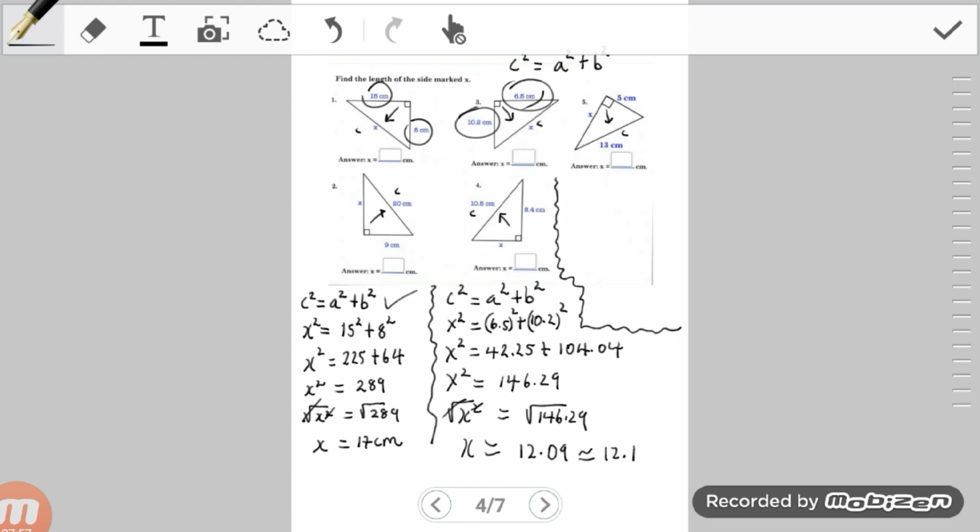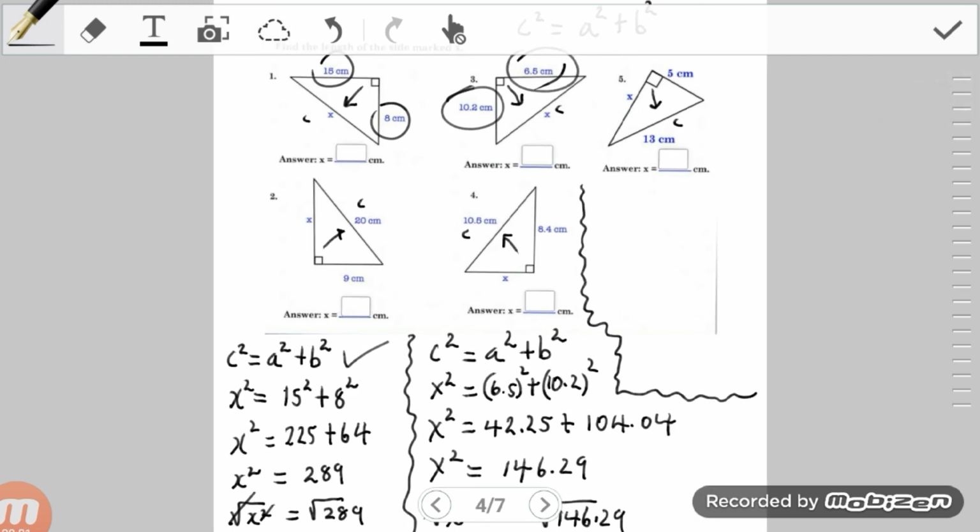Okay? Alright, here we go, guys. So we're going to work out question 4. Once again, we are looking for an unknown side. Check. We are in fact working with a right angle triangle. That's also checked. And have we been provided with two sides? Check, check. So therefore we know Pythagorean theorem is our formula. Now in this case, as I've been reiterating throughout the video, C represents the hypotenuse, not the unknown side, the hypotenuse. So don't be fooled by the first two examples, because I made C my unknown side. That was because X was the unknown side in the first two examples. But in this case, C is going to be 13 squared.